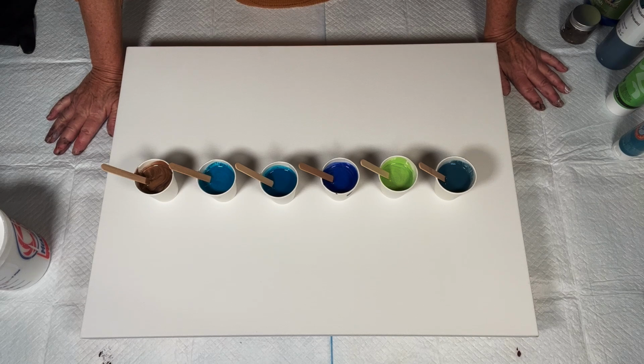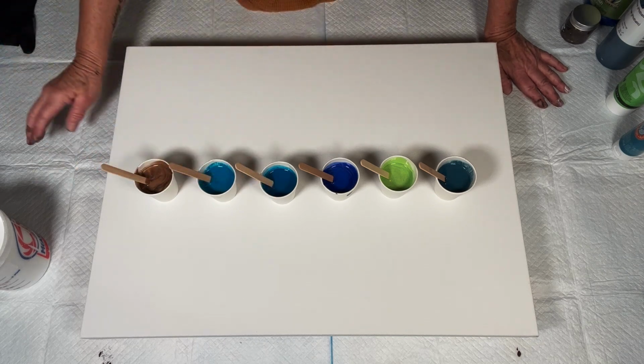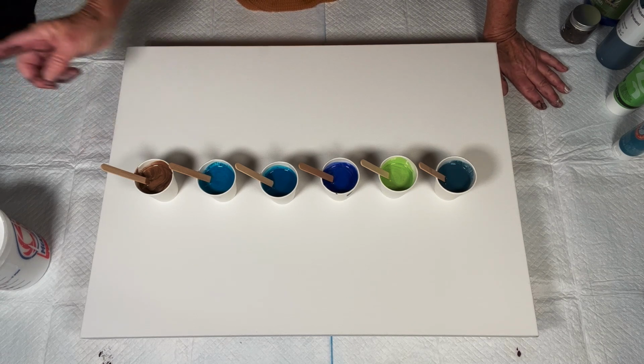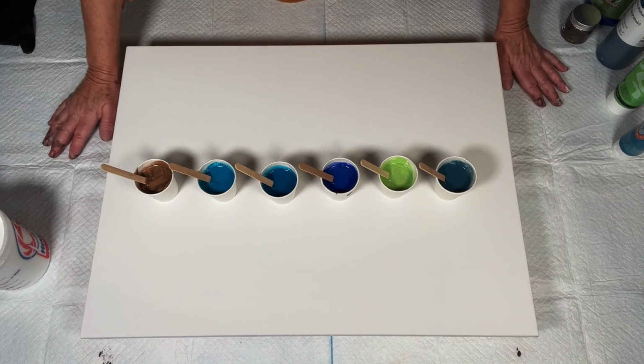We're about 25% Floetrol, 25% GAC 800, 25% Liquitex pouring medium, and a lot of water. A scary amount of water. When you think you've added enough, you probably haven't. And our other paints are mixed exactly the same way. Let's talk about those colors.